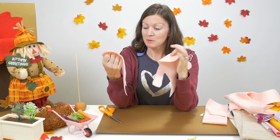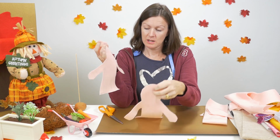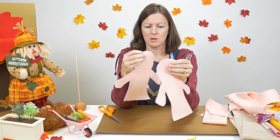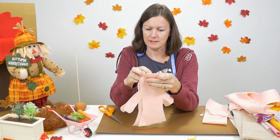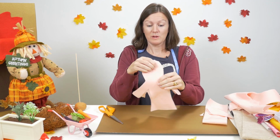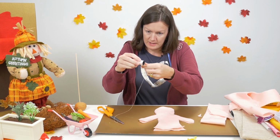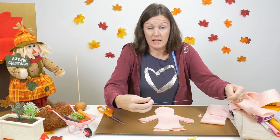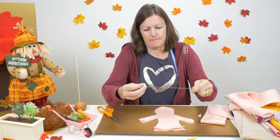Now what we're going to do is we're going to make sure that the side that we had the drawing on, that's going to be on the inside. So just put the shapes back together but have the pencil on the inside. And now we're going to need some of this. This can be a bit fiddly, so you might need some help with this, but it's worth it.